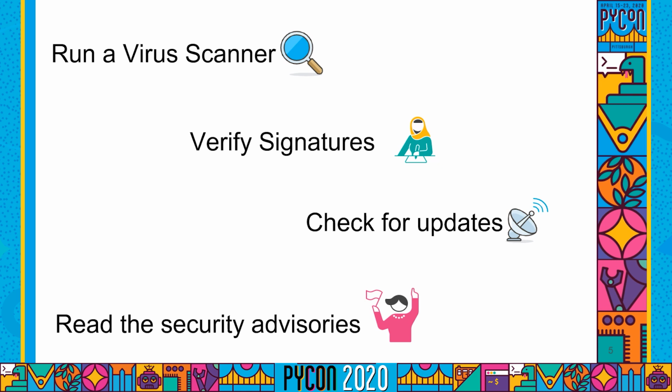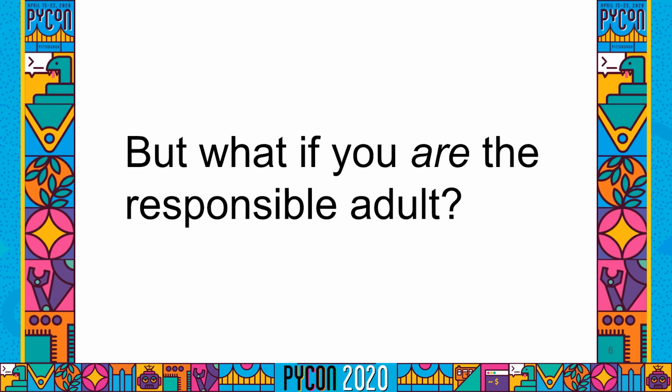And if you had some concerns about security, you might have even read the security advisories that went along with that piece of software. If you were getting something from an app store or another managed interface, you might have assumed that whoever's managing that has done some of these steps for you. Maybe that you assume that they get the latest updates or you assume they run a virus scanner. That's not always true, but we like to believe. But what if you are the responsible adult? You're the person who's managing the app store. You're the person who's shipping software. What do you do then?